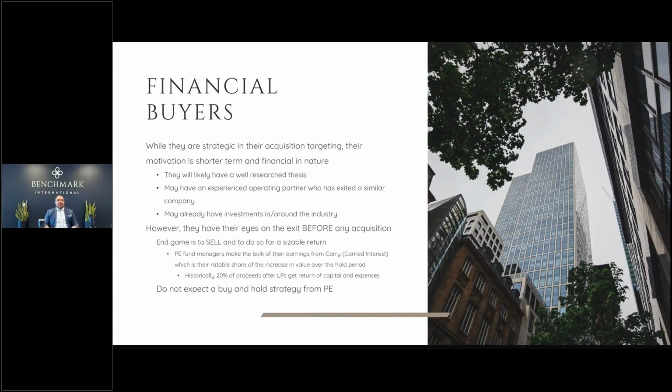So let's talk a bit about how they make money as fund managers, right? They raise a pool of capital. The money is not theirs. They usually will have written a check, because they have to show some skin in the game, but most of the money comes from LPs. LPs get their money back first, they get expenses back first, and then they get 80% of the upside, traditionally. So the fund manager gets 20%, and that can be pretty sizable. If a $100 million fund turns into $400 million at the end of the day, they're going to make lots of money, right? That's how they make their money. They make decent salaries, but they get rich by doing really, really well. So there's great alignment there. They have a real incentive to have huge returns, but to sell, because if they don't sell, they don't make any money. So I would not expect a buy and hold strategy from any private equity fund, regardless of how long they say they'll hold on to it. They're going to sell it because that's how they make their money.